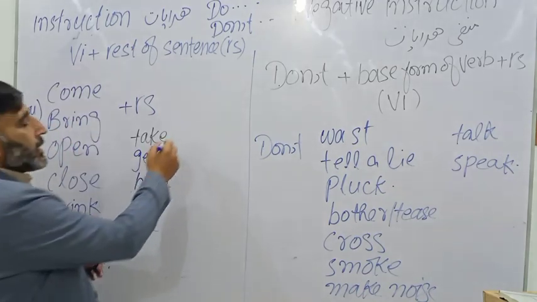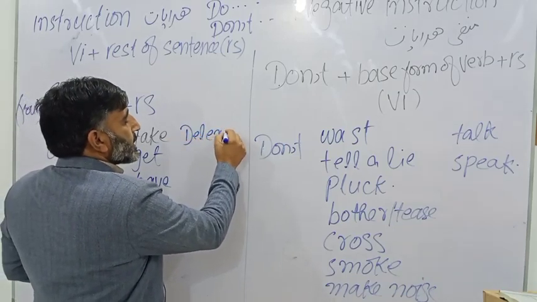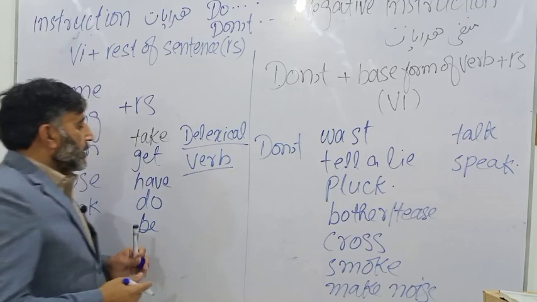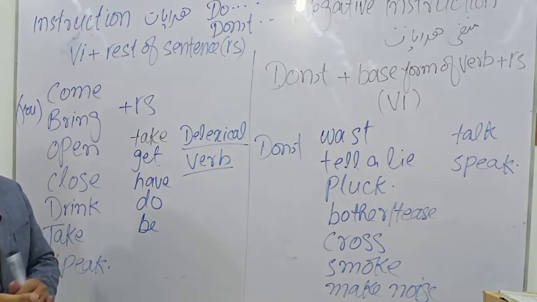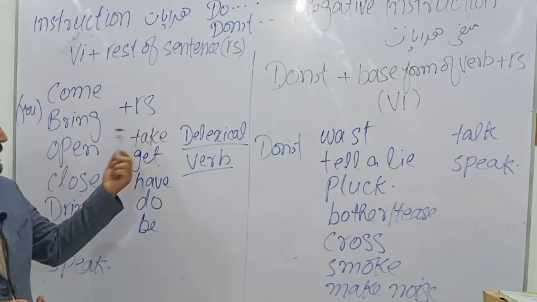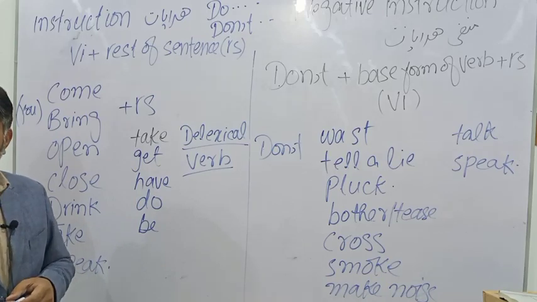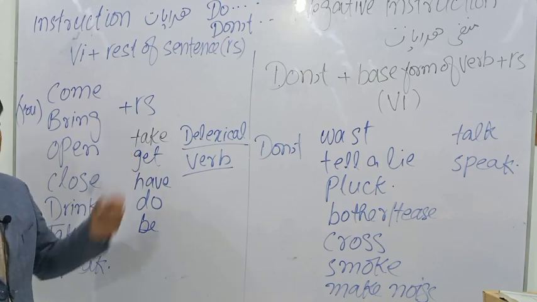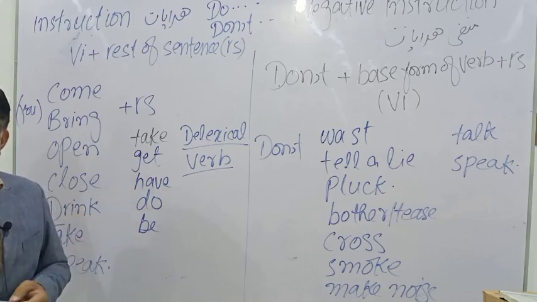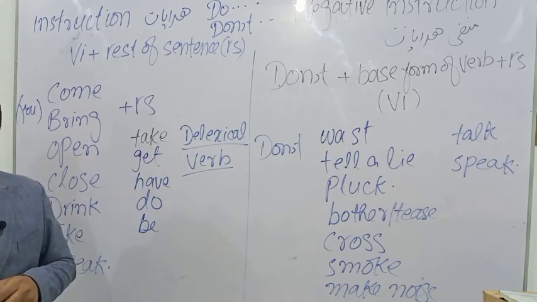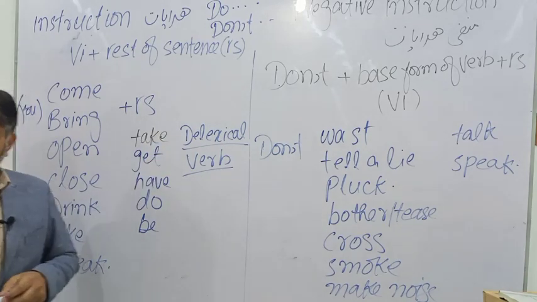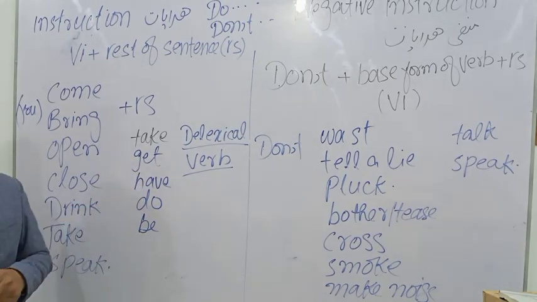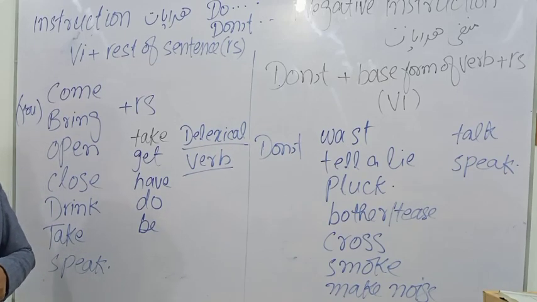These five, six verbs, they are called dilexical verbs. What kind of verb? Dilexical verb. Dilexical verb means that we can use these verbs in different places, for different meanings. According to the context, they give different meanings. For example, take tea, so chai piyo. Take medicine, dawai khao. Take lunch, dopehar ka khana khao. Similarly, take picture, tasveer nikalo. Take a test, test karlo, ya test do. Take the paper, paper de do. So, ek lafz hai, lekin mukhtalif jagahon mein mukhtalif maane dete hain. Similarly, get, have, and do, we will discuss in the coming lesson in detail. But it gives different meanings according to the situation.